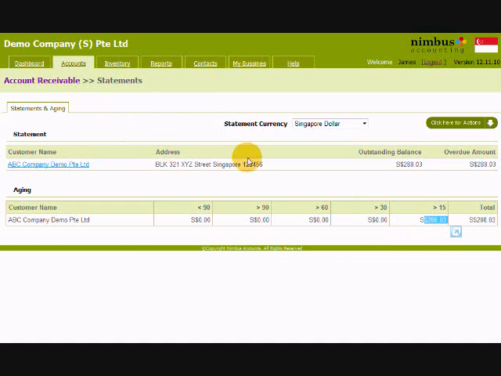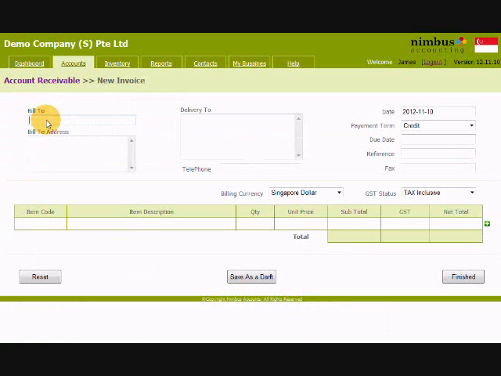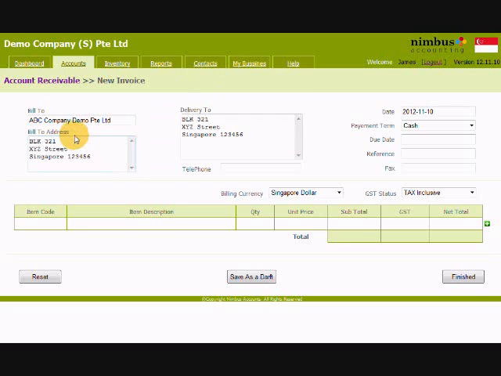Okay, so before I explain this statement, I will create another invoice for another supplier, so we have a better understanding of the invoice. This time I'm going to create one for ABC software demo. First I will select the ABC company. When I click that, it will automatically give me all the information I filled up last time, because the customer profile is already created, so his data is already there. If you need to key in that customer again, you don't need to key in from the beginning, just select the name and it will give you the information.